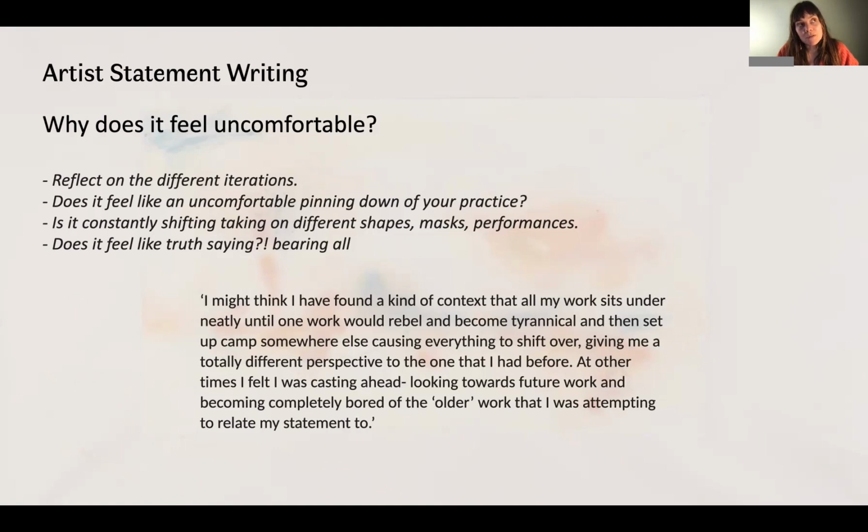The reason why I'm asking you to do that is because I want you to reflect on what works with those artist statements, what doesn't work. Do you feel that when you write an artist statement it feels uncomfortable, you don't want to pin down your practice? Is it difficult because you yourself as a being are shifting, changing, evolving? You know, how can you possibly pin anything down? Or does it feel like you're truth-saying and bearing all, and does that feel uncomfortable? So just trying to get everybody to think about what they might personally find difficult when tasked with writing an artist statement.